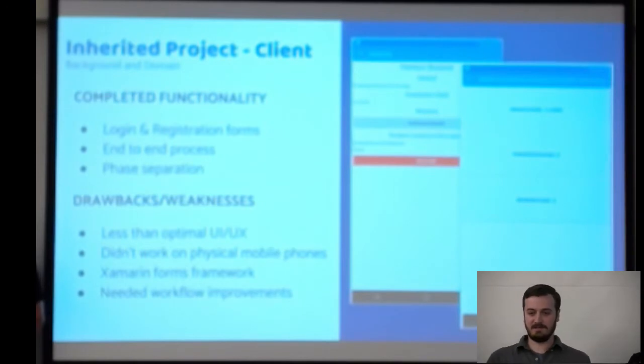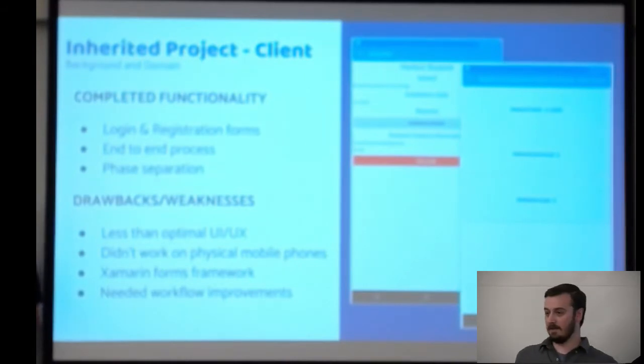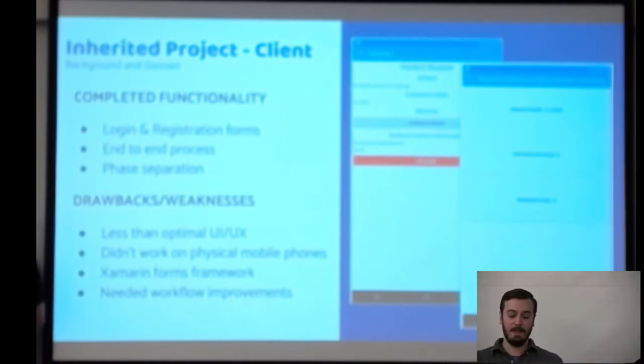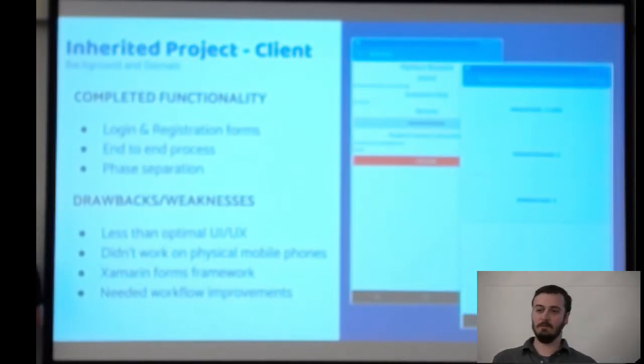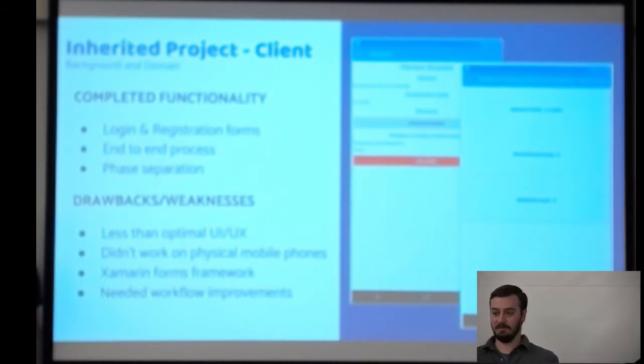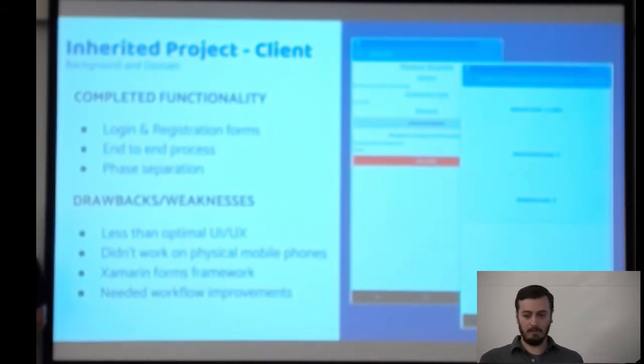Another weakness is that we're considering the fact that it was implemented in Xamarin a weakness for us, because we didn't have a lot of familiarity with Xamarin at the time, and we knew that Xamarin Forms, which is how the UIs were built, would make it difficult for us to implement better looking UIs in a short period of time. So that was a problem for us originally, and we had to adjust our scope because of that.